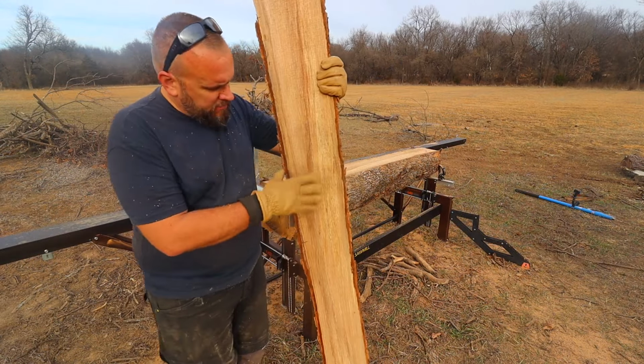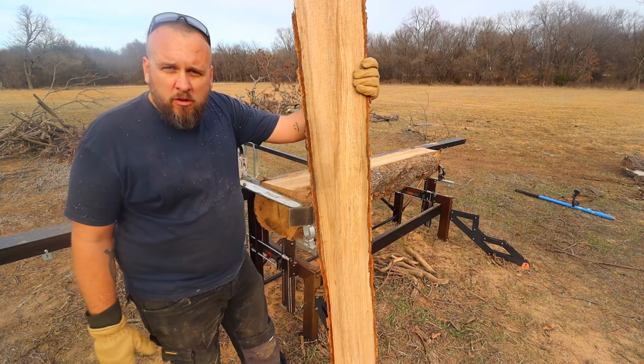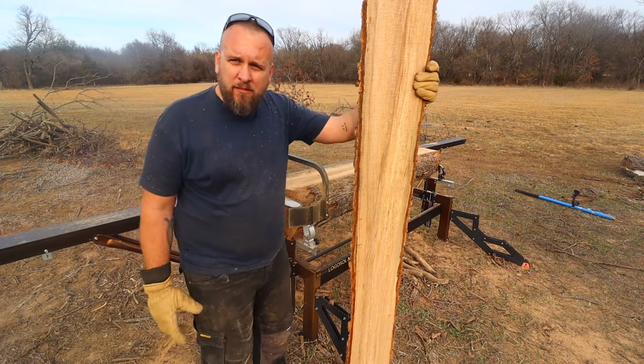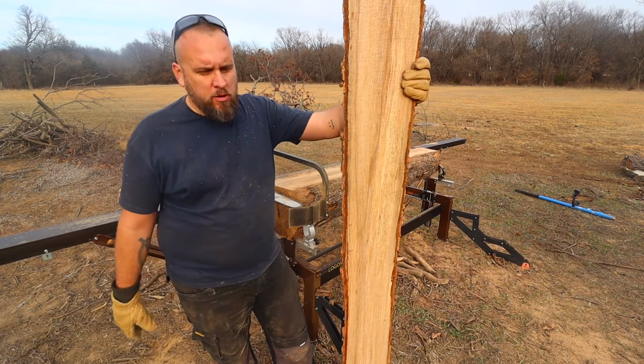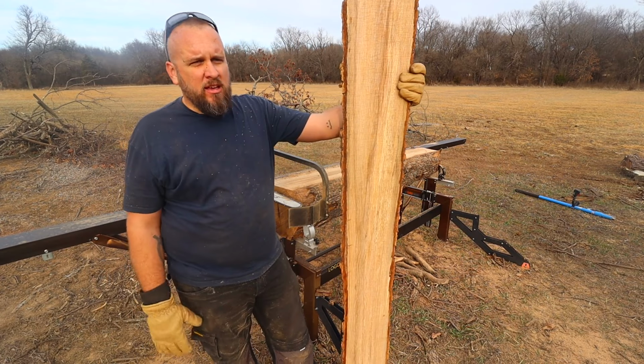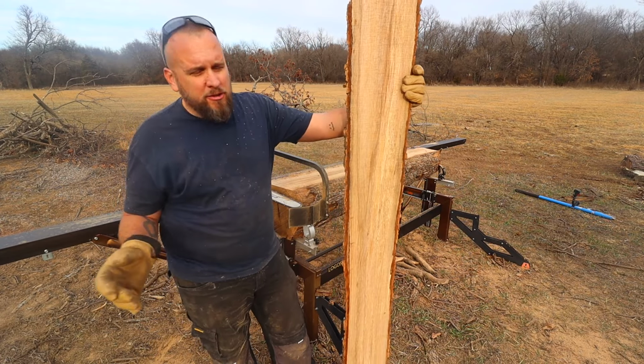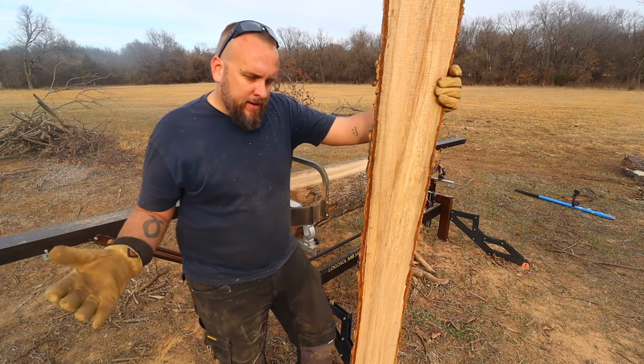So this actually made a really nice cut. Big advantage over a chainsaw mill is it doesn't feel like work pushing that through. It's on its track. You don't have to worry about stabilizing it. You don't have to mount a ladder to it or set up any kind of rails or anything like that.